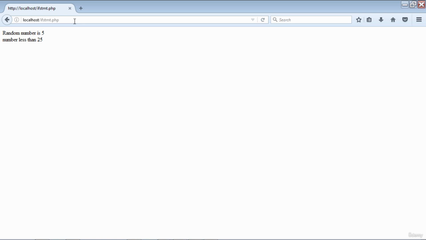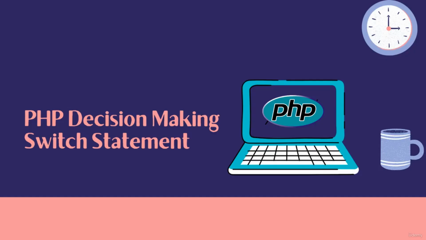So this is the demonstration of if, else if and else in PHP. If your programming logic requires multiple if statements, then putting more than one if statement in a sequence becomes rather clumsy, especially if each of these if or else blocks might be containing more than one statement.